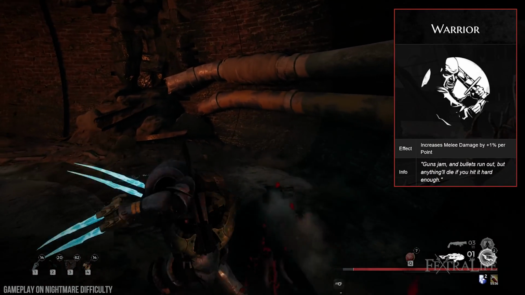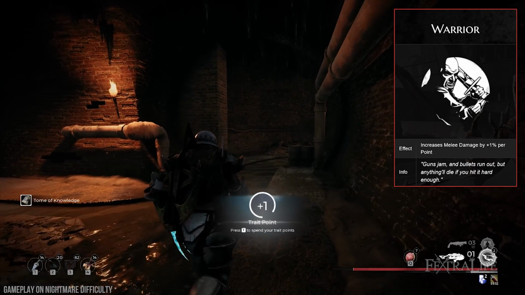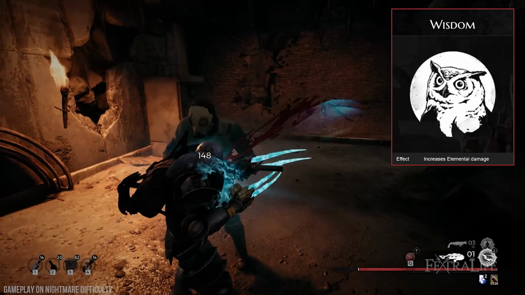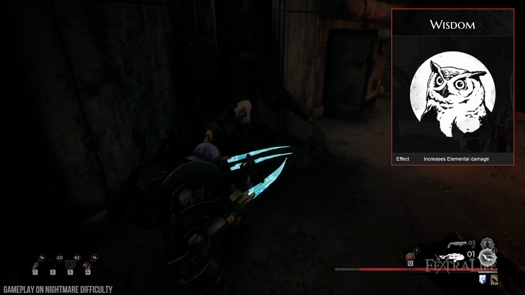Warrior. This trait increases your melee damage by 20% at max rank. It would be higher on the list, but staying alive is more important, so take this one when you're not dying and want to boost your damage. Wisdom. This trait will increase your bleed damage by 10%, which is a bit, and every bit helps.